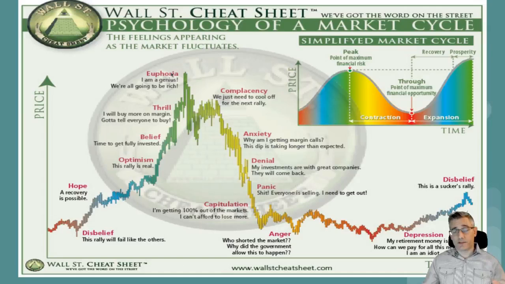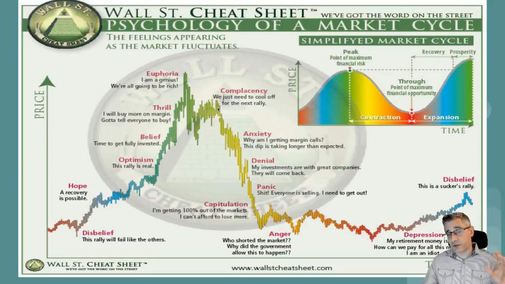Then the euphoria stage. Everyone thinks they're a genius. You can throw a dart at the wall and pick a cryptocurrency that's going to be successful or a stock that's going to be successful. Then when the markets turn around, as you can see here, it doesn't quite go down all the way. It bounces and goes sideways for a while. That leads to complacency because people look at that as, oh, it was going to go down, but it didn't, so there must be more to go higher. So that leads to complacency.